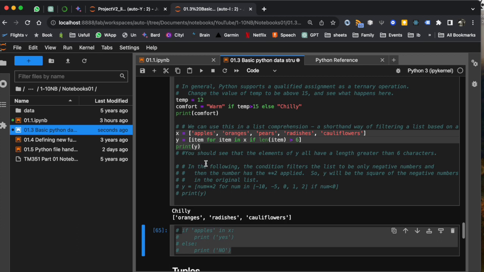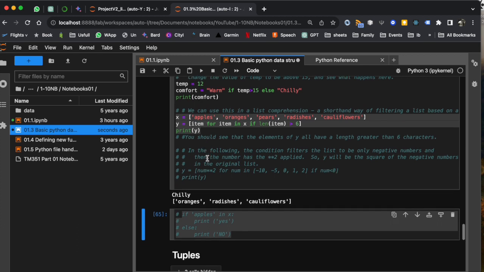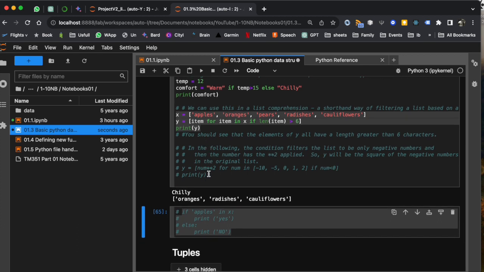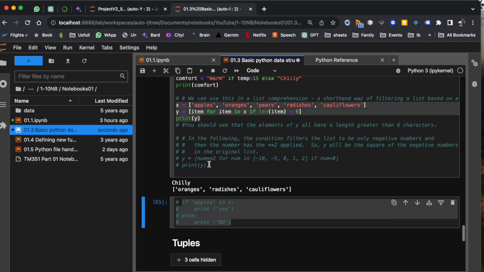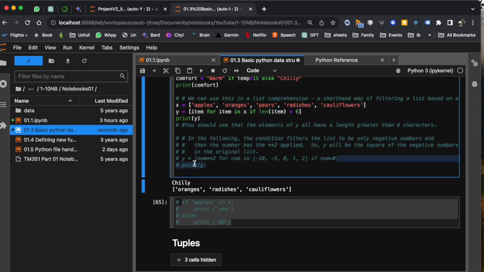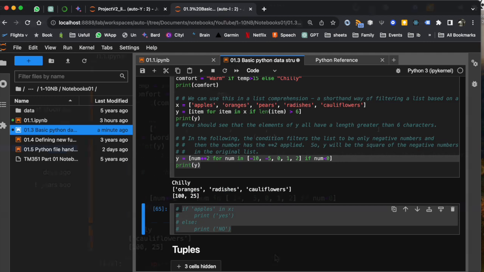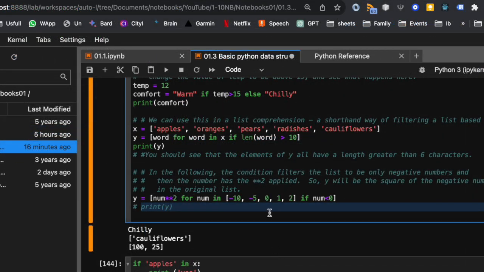So here below, we've got another conditional kind of statement to do with lists. So list comprehension. Once again, it's a little bit confusing to go through too quickly. So I'm going to zoom in on the video and show you how this list comprehension works. With this list comprehension, I want to take a little bit longer over it.